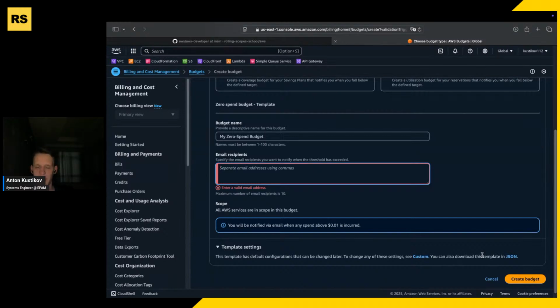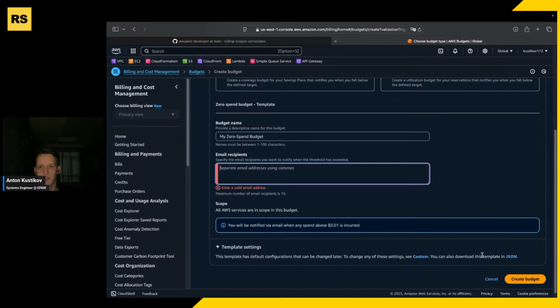Even though we are using the free tier accounts, I will talk about the free tier accounts a bit later, but still, you may have some charges for some resources. For example, you may create a resource which is not in the free tier, like a big virtual machine. Only almost the smallest EC2 instance is available in the free tier account. If you create a big virtual machine, you will be charged for it because it's not included in the free tier account.